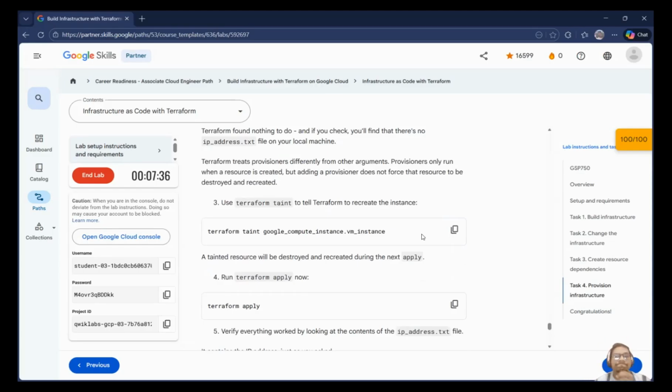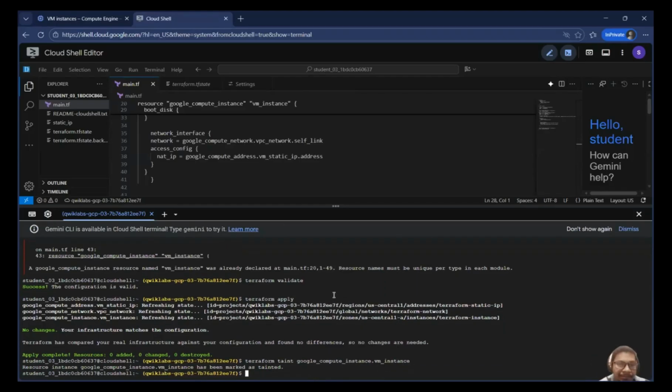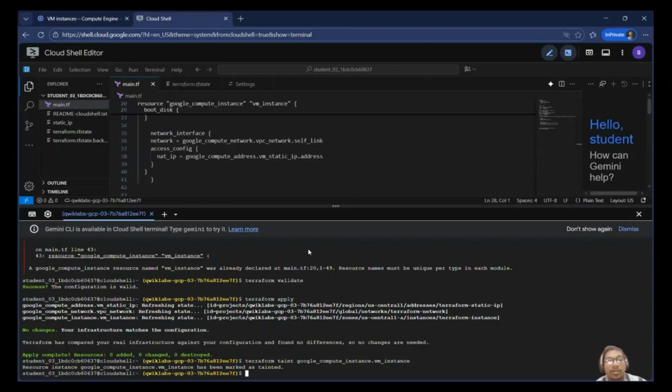All right, we use Terraform taint to tell Terraform to recreate the instance. So you are telling Terraform to create the instance again. The tainted resource will be destroyed and recreated on the next apply. Let's see. See, it has been marked as tainted, right?